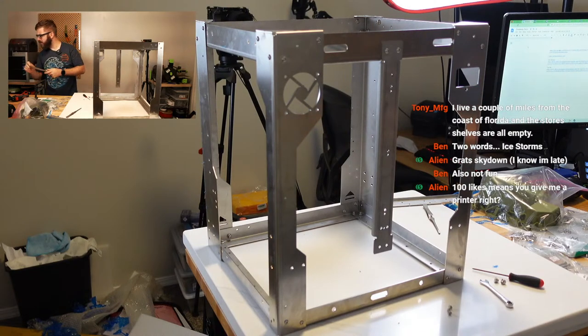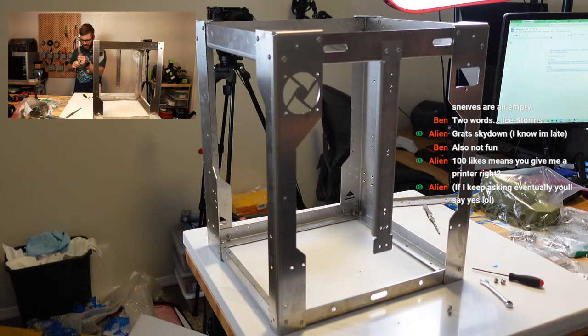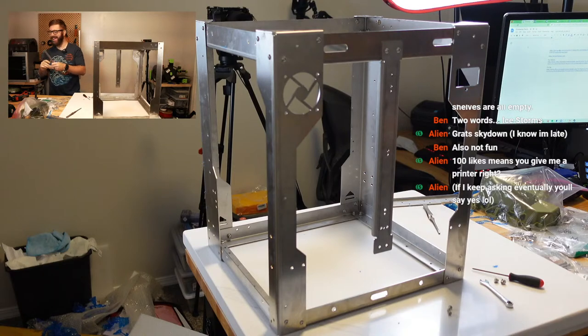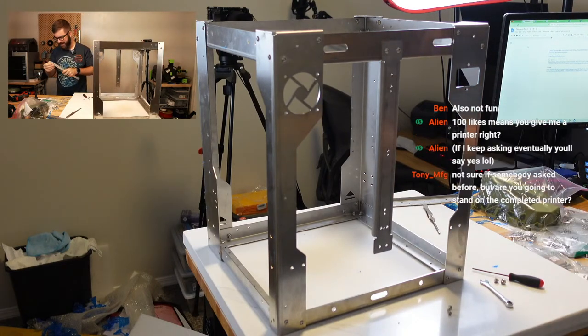100 likes means you're giving me a printer. Yes, that is exactly right. But the rule is you have to get, well, a tattoo would be expensive. Let's say you have to get a tattoo of a pineapple pizza. Oh man, my stomach is growling.